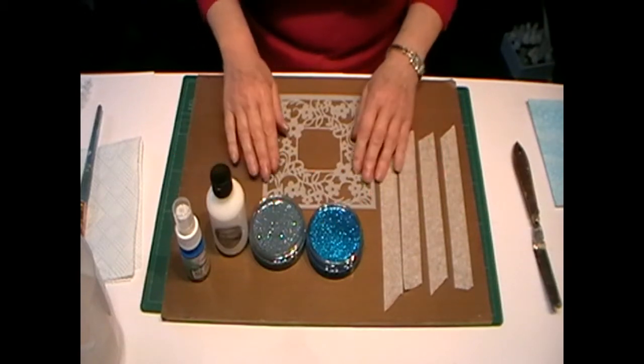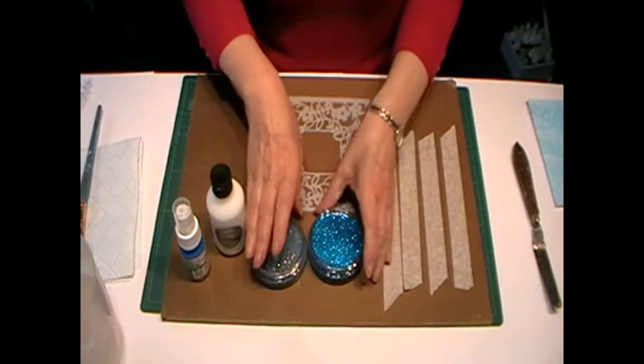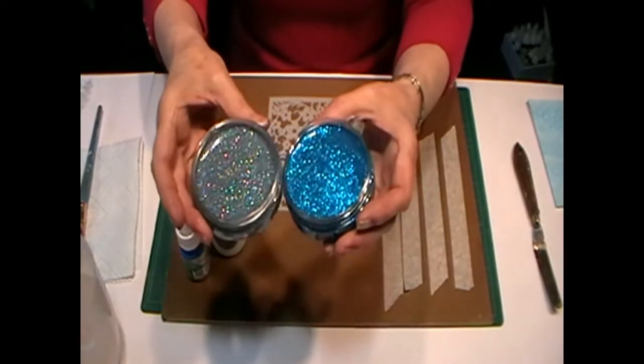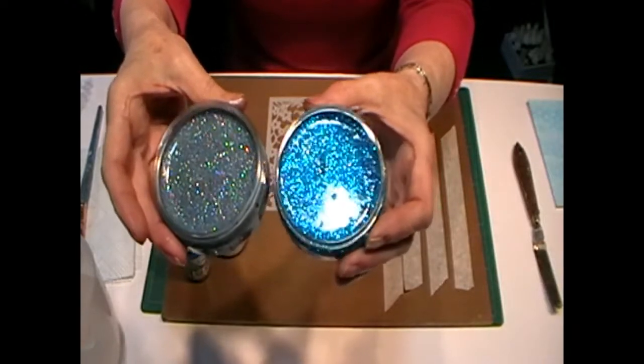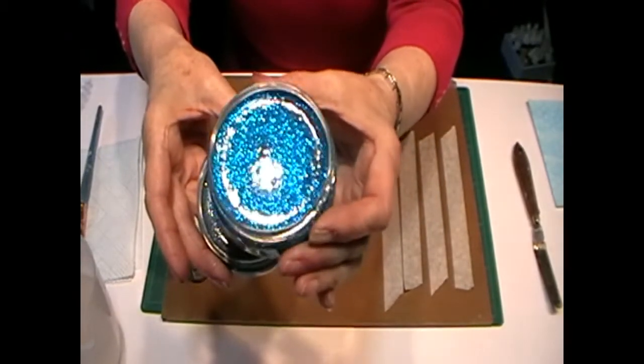Hello again. Right, for my next demo, I'm going to show you a really quick card. I'm going to be using Sparkle Medium, and you know how much I love my Sparkle Medium. And the two colours I'm going to use are Lapis Blue. Look at that. I just love it.